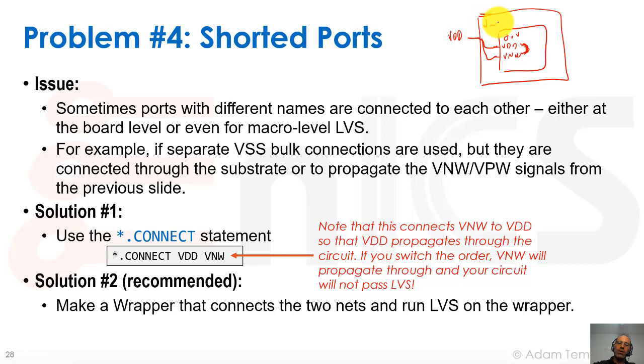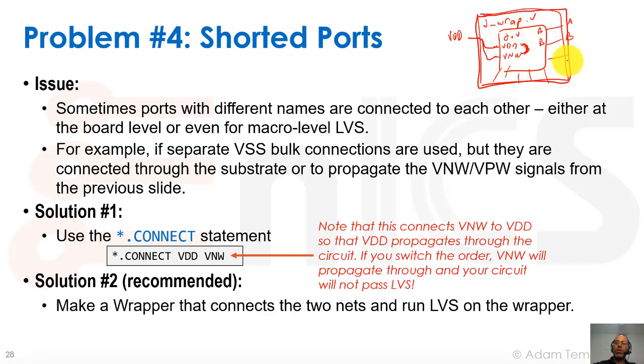So this is d_wrap.v. All it does is connect everything that's outside to everything that's inside on a one-to-one type of connection. So if there's a pin A here and there's a port A here, there's port B here, port B here. But for things like VDD and VNW, it shorted them at a higher level. Then we run LVS on this thing.